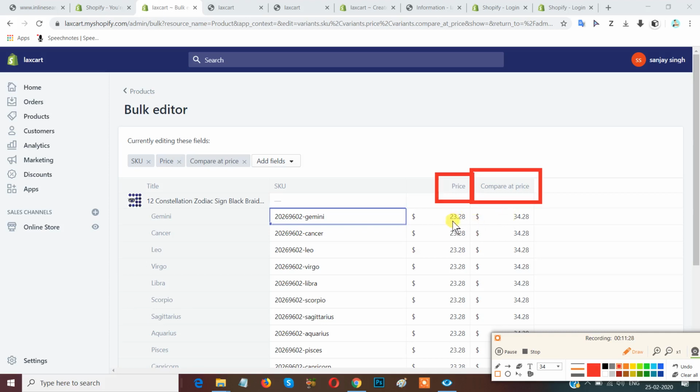So here is $23, that is the original price, and $34 is the compared price. I think you should add some 40 to 50% to your original price, that is the margin, so that people purchase your products and the popularity of your store improves.